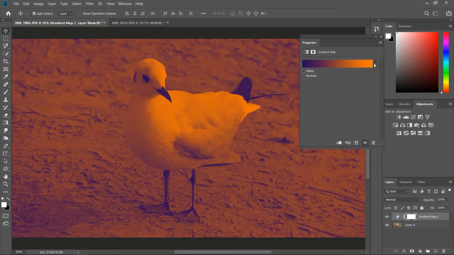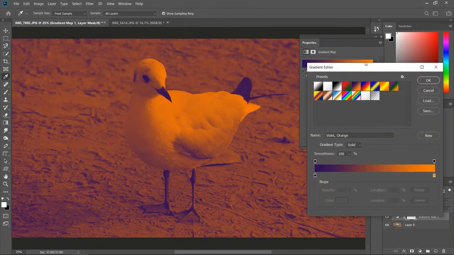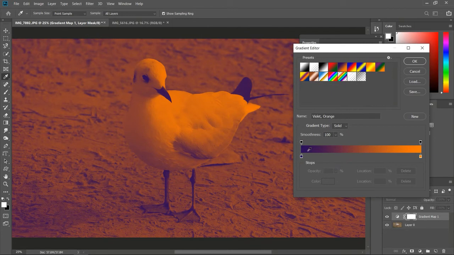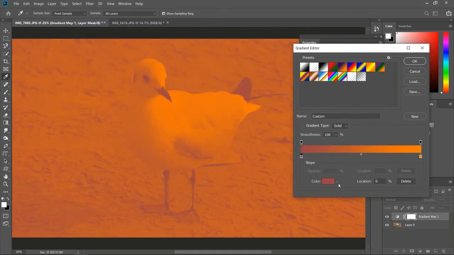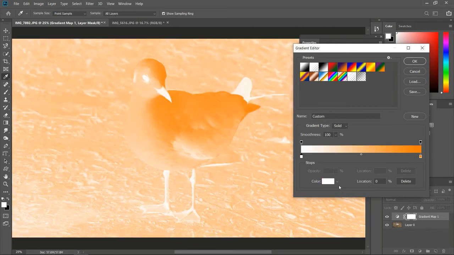But here we want to create a custom duotone effect, and it can be done very easily. Okay, there's no need for paintbrush or any complex business here. We are just using the gradient map. So here we got these two colors, the violet and the orange, and here we have to just double click the selection color option, and you can change the value of the color. Say okay, you can change it to the brown. You got these three options.